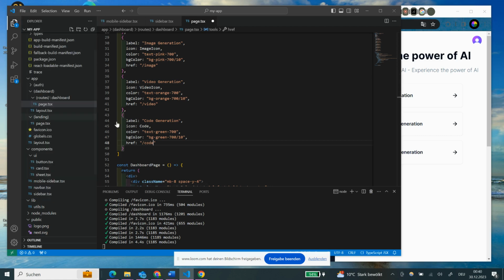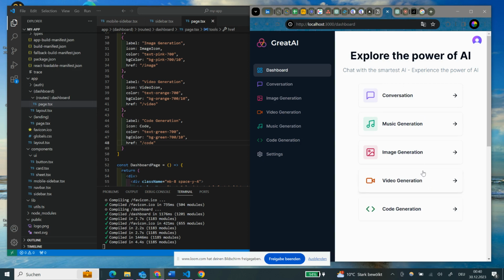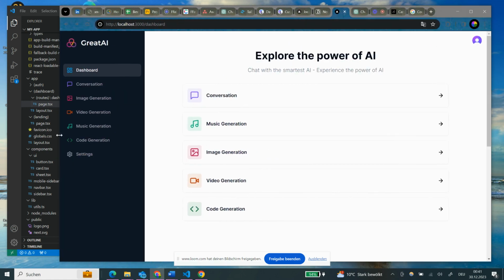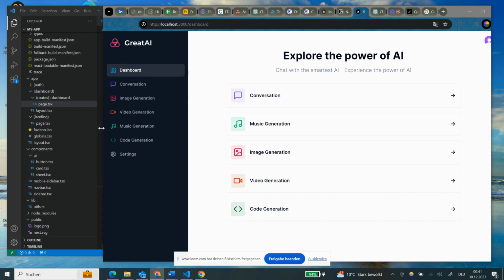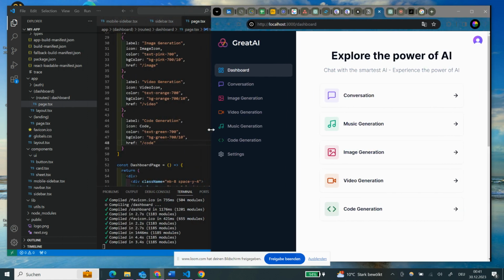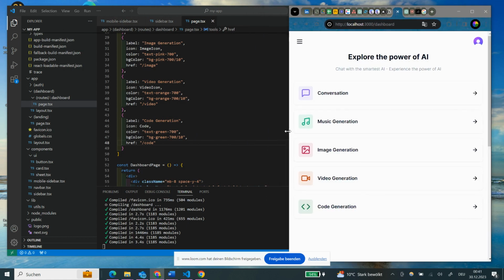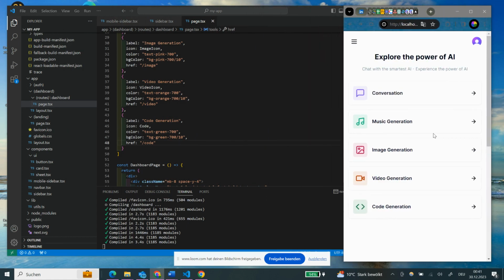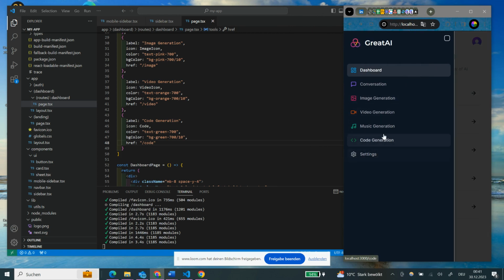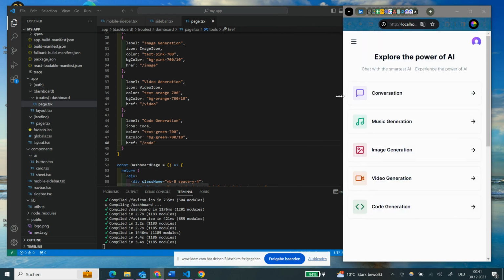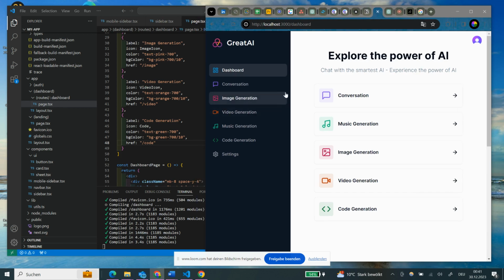Okay, so do File, Save All. That's so cool. That's just so cool. And what he said as well, look, when we make it big and when we make it smaller and smaller, it still looks really cool. And now wait for the magic to happen. It still looks so cool here. And if we do that, then we have that here and we can close that. That's so cool. I'm so excited.